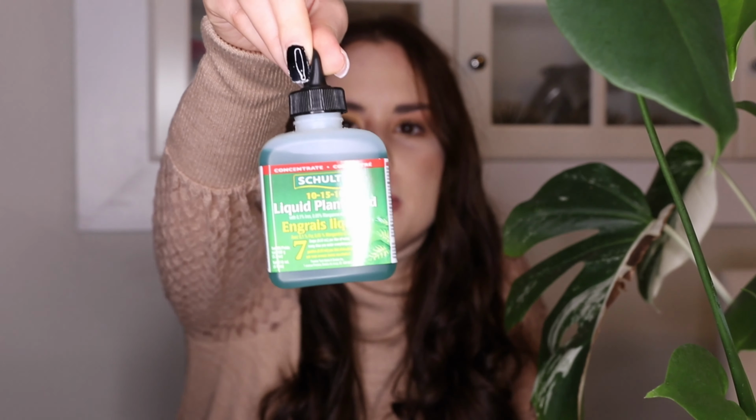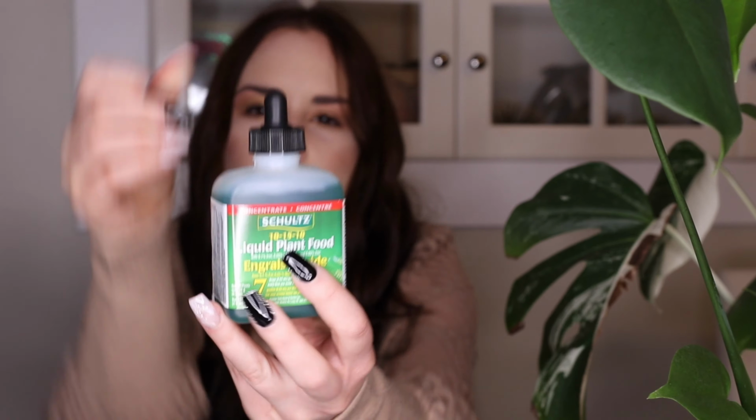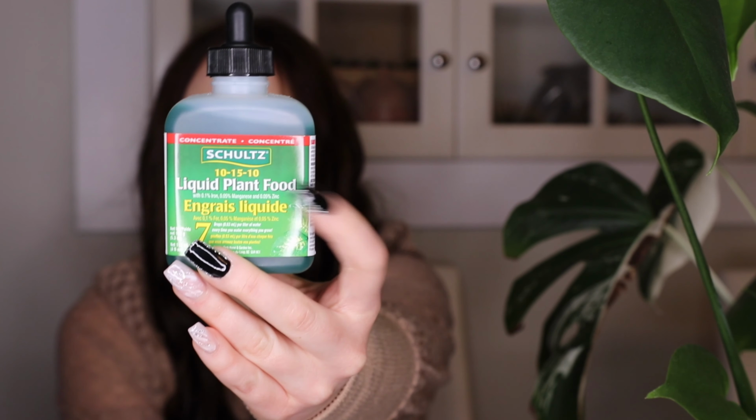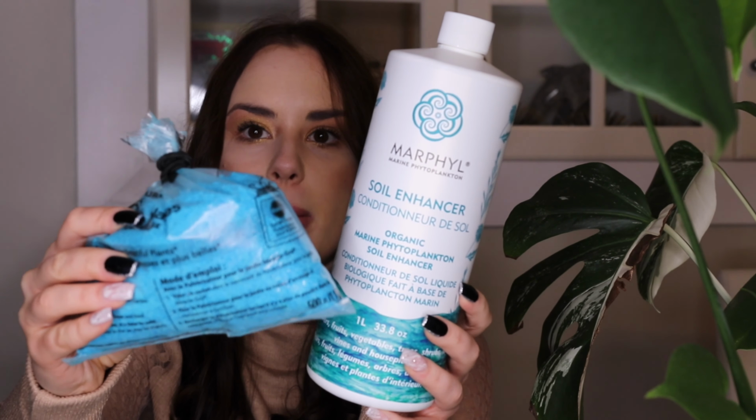I've mentioned this before in my videos, this Schultz one. I just don't find it does much. I don't notice much when I use it, so I wouldn't repurchase or recommend this one. This one, it's automatic the next day. This one as well, but make sure you're diluting it properly or it can yellow some of the leaves.